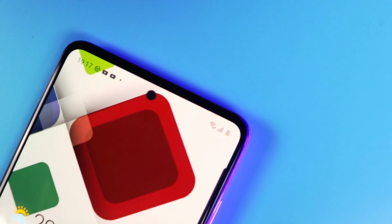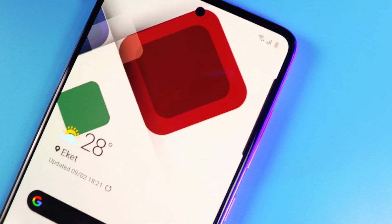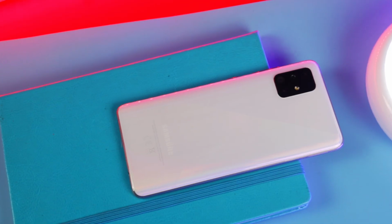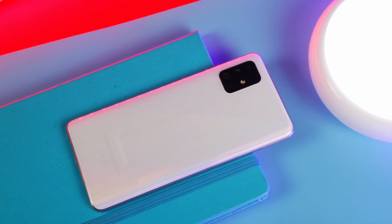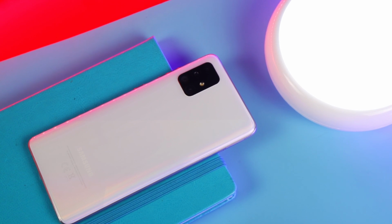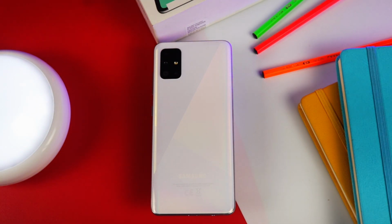If you're familiar with the Samsung Galaxy Note 10 design, you'll feel right at home with the Samsung Galaxy A51. It looks and feels premium, which is what you want from a modern smartphone in 2020. It weighs about 172 grams, which is a little heavier than the A50. In my opinion, it still feels light and nice to hold due to that tall form factor. To sum things up, it looks simple and I believe it's a trendsetter for devices coming out in 2020.